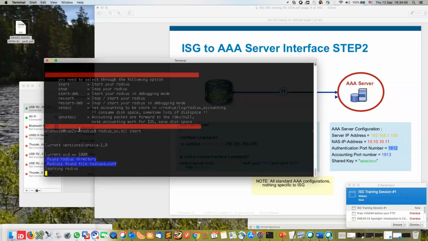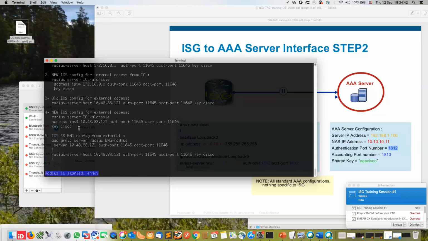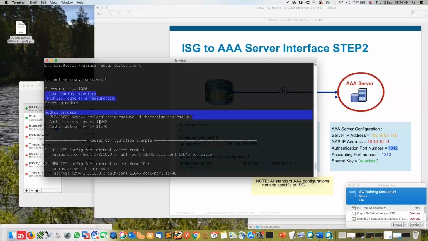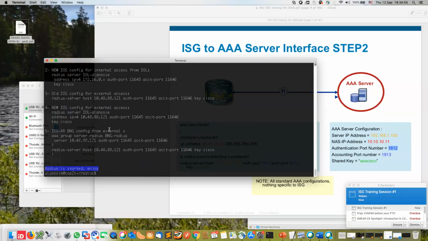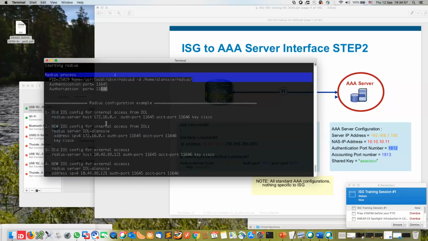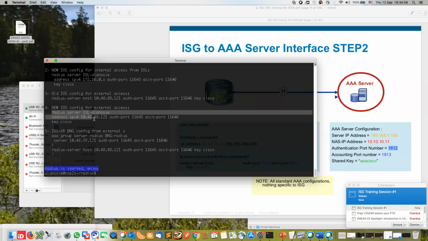I could start a radius, and actually the script is listening now to those ports for authentication. If my colleague starts his own radius, he's probably going to use something else. It's always ending with those ports, but I can now do a test for myself with this, and as you can see, you have a default configuration here to access this machine.